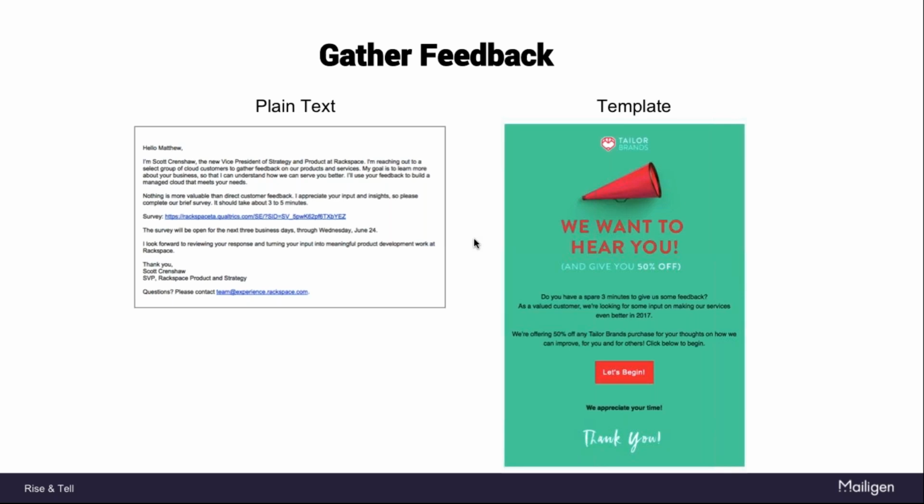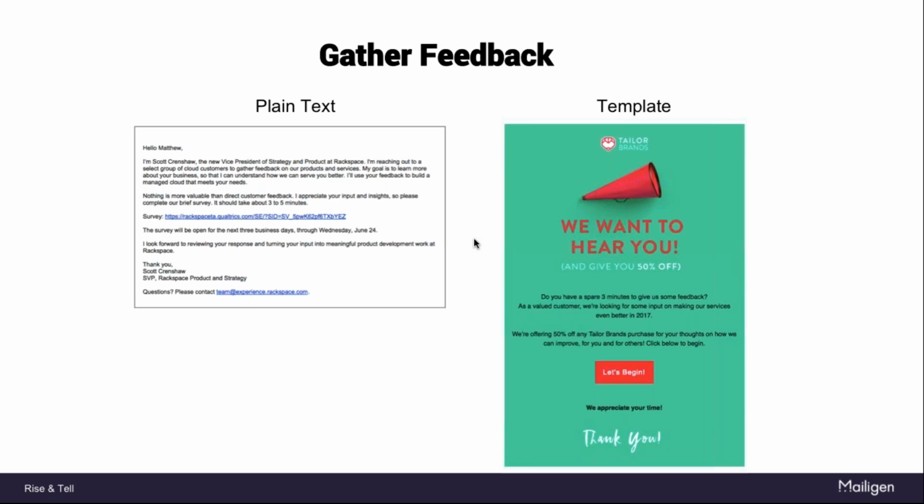I think the one on the right is quite effective, green and red, just saying that your feedback is very valuable, so we can improve our future communication or products. Because the person has already been warmed up and you haven't tried to sell them right away, but have welcomed them properly, getting feedback will be easy, and it will be very valuable if you apply it to your next email campaigns or to your products or services.